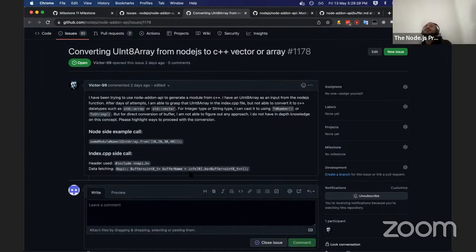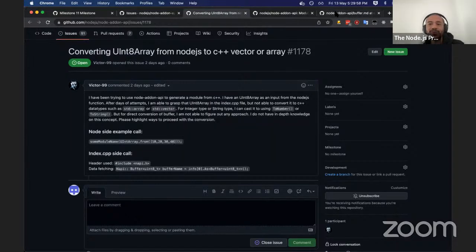I see. Okay. So then they're basically creating the object in C++ and then passing that to the JavaScript layer and then modifying that object there. And this object would have an underlying std vector so that they could use that like a vector in C++. Okay, that makes sense.